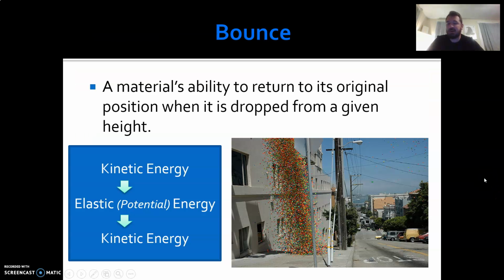Here we go. All right, now we're going to pick up at bounce. This is one we should all be familiar with. This is the material's ability to return to its original position when it's dropped from a given height. So something with a greater ability to bounce, right, is more likely to return exactly back to where you dropped it from.